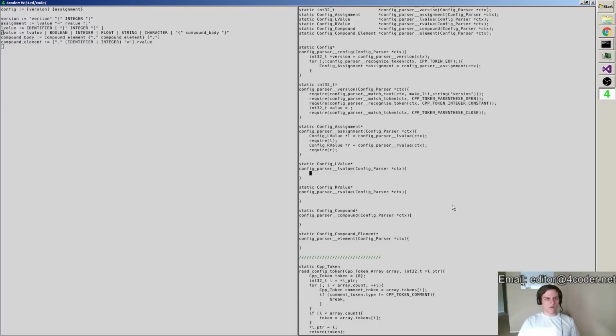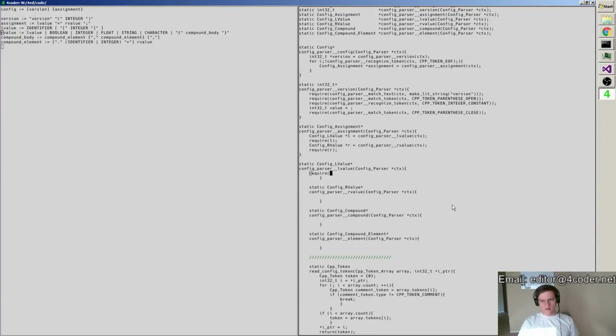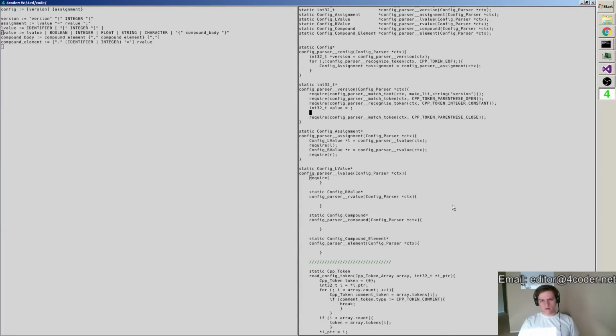Well, we parse an L value by saying config L value. No. We require this right here wants to have a config parser advance to next context.